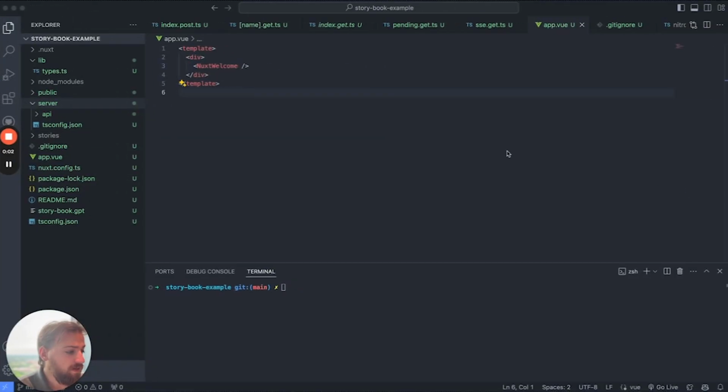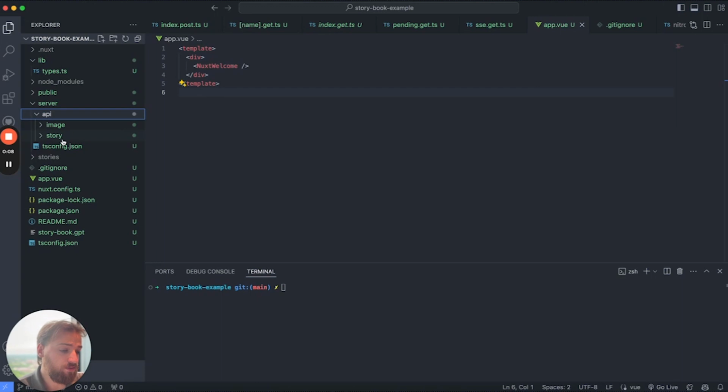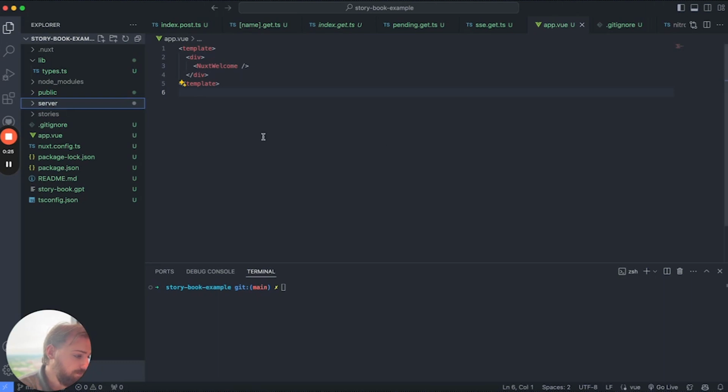All right, so before we get started, one small change that I made off screen is I actually renamed image in story. Before, it was images in stories. This is not consistent with what is actually set up in the storybook today. So if we rename those to be more consistent, it makes it a little bit easier to follow if you're actually going to our open source repo. So with that in mind, all done there.